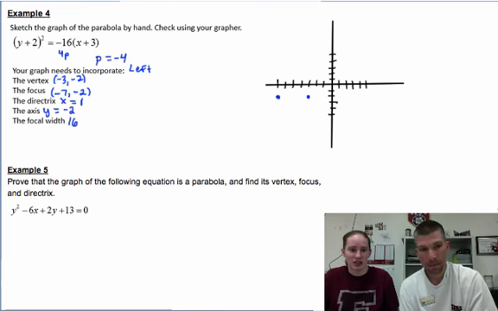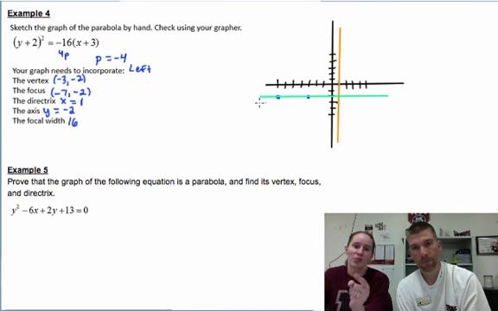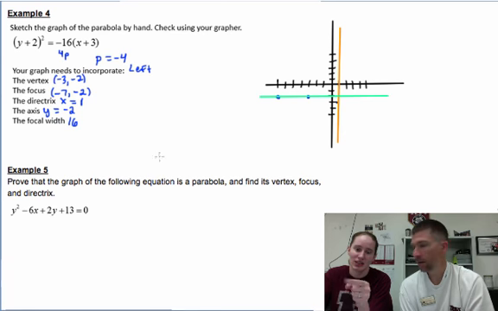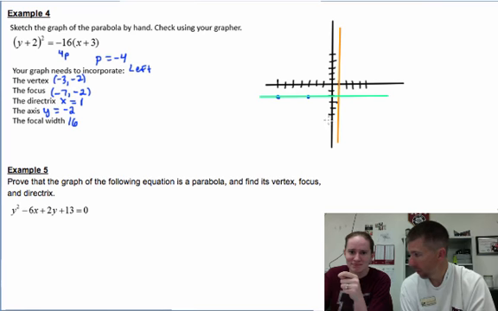Right. So let me get a couple different colors here to make this nice and pretty. So we've got the directrix at x equals 1, so that's going to be this line right here. And then we've got our axis at y equals -2. So that's going to go through the focus and the vertex. That's not bad. And then the other thing is our focal width is 16. So from our focus we would go 8 up and 8 down, and that allows you to draw your parabola.